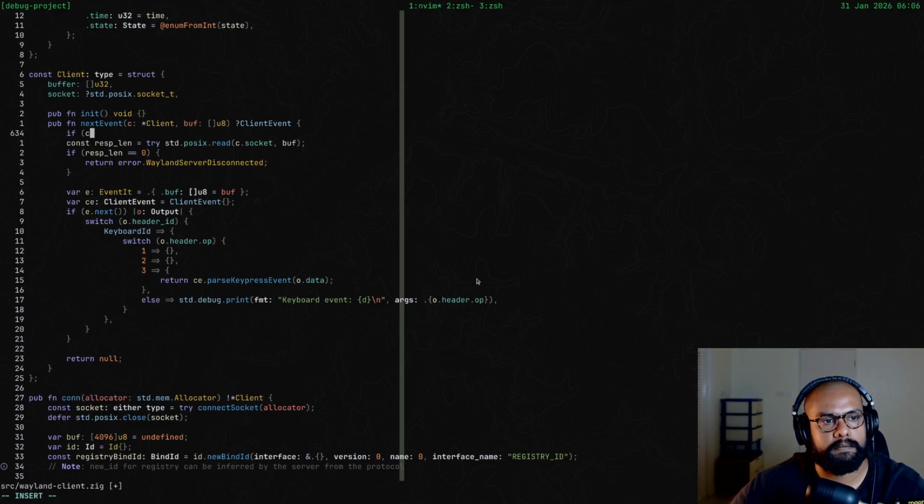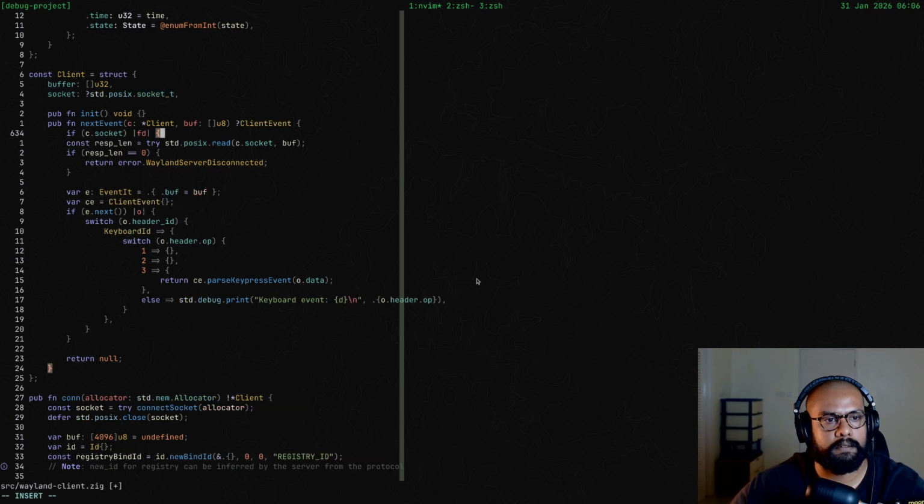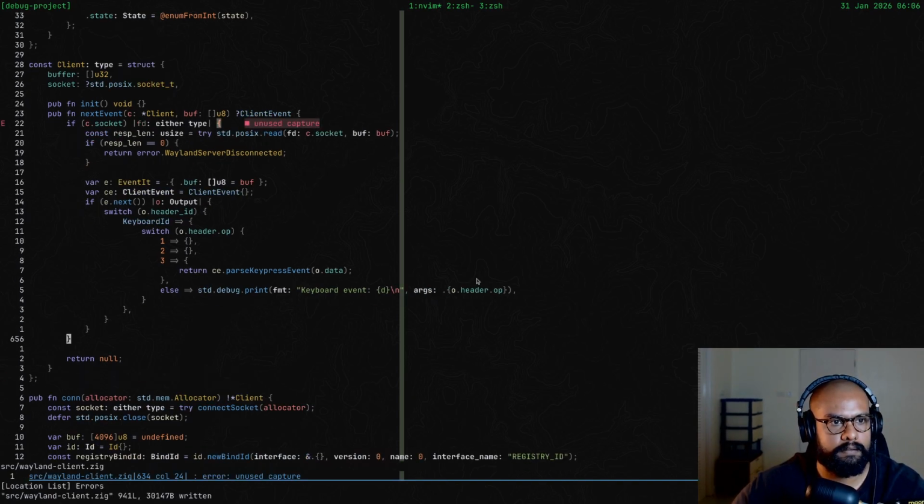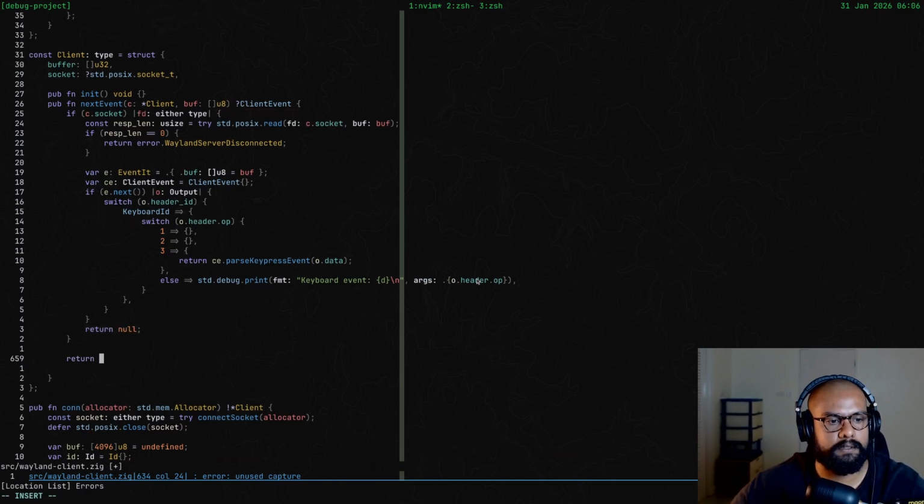If, yeah, socket D goes here, internal here, otherwise return error.broken pipe, connection closed.